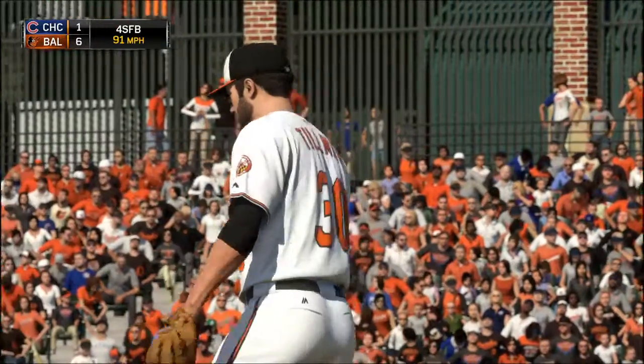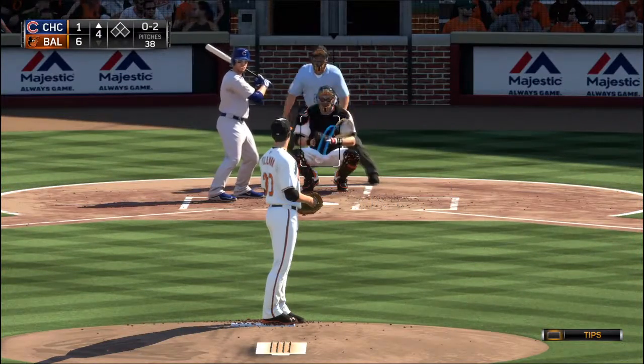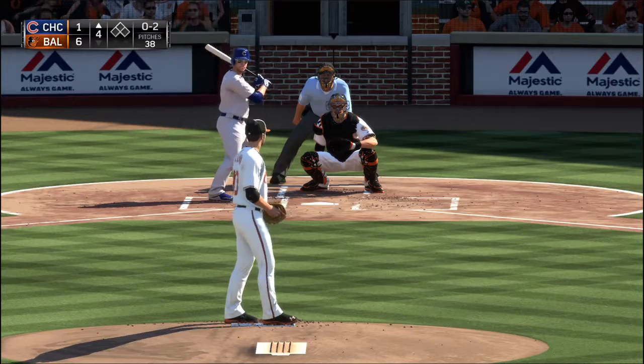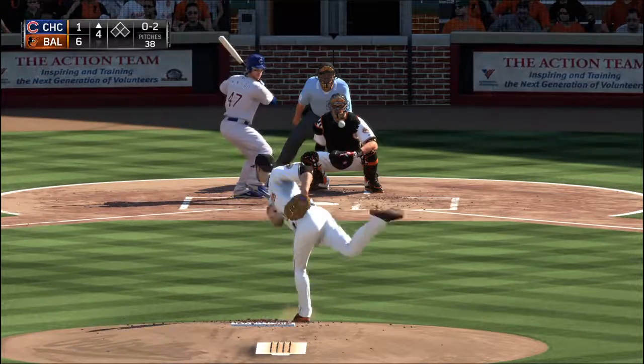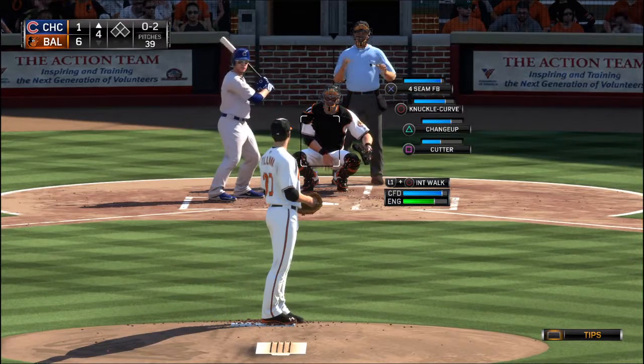Comes back with a fastball up and away that swung on and missed. 0-2. Yeah, that pitch is still up a little bit, but at least this one was out on a corner. But I don't think I'd want to be making a living up there too much. And this is fouled straight back.